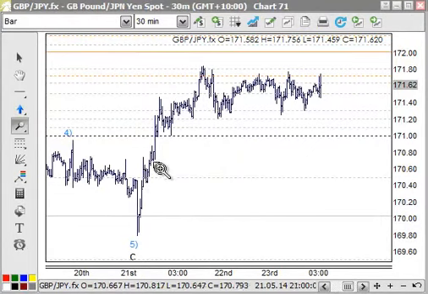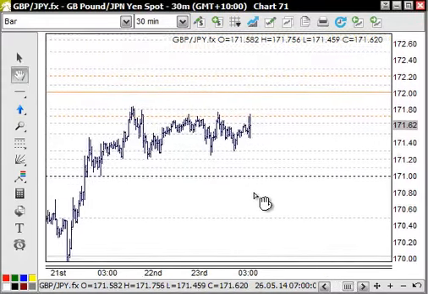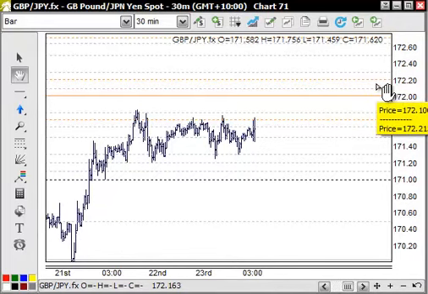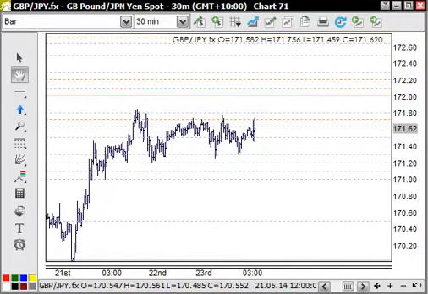The move up here, as I mentioned, is impulsive to this point here. So an A and a B and a C here, or an A and a B and a C to here. I'm not quite sure, but I would just allow it to unfold. If the 170, 172 becomes the retested support, then sure, have a go at it, and go in for the longer term and see if you can get support on 172 here. I just think we should leave it for the time being. That's all. The euro yen.